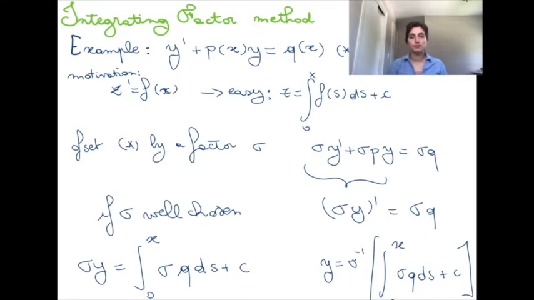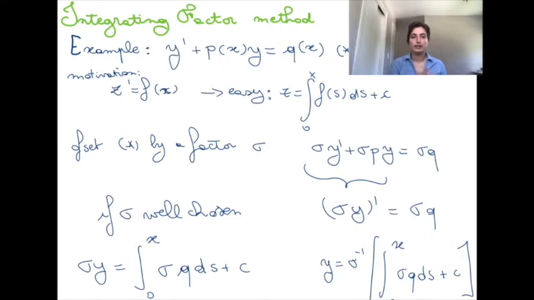The first method we want to look at is the integrating factor method. So we know that when we're looking at first order ODEs, non-homogeneous with non-constant coefficients, we can explicitly write solutions, but it's sometimes kind of hard. So let's look at a way to find the solution in an easier way.